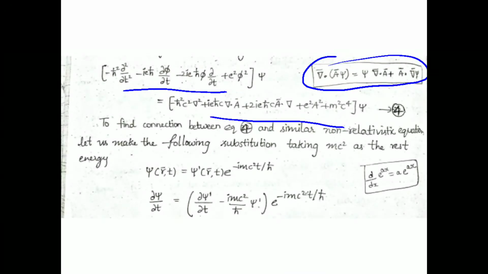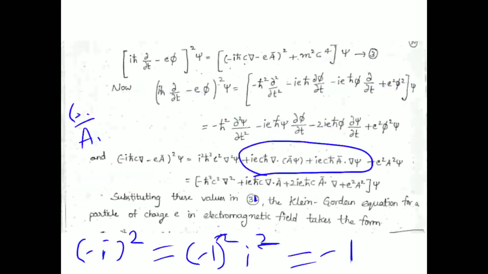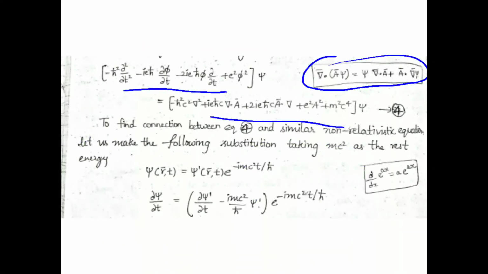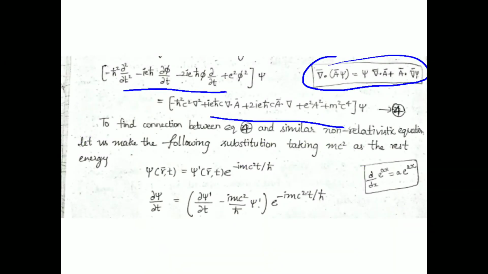It is nothing but divergence of ξa, which equals ξ divergence of a plus a dot gradient ξ. So that is the thing we have got here: a dot gradient ξ, and ξ divergence a. In that manner also we can take it. But basically it is just a dot product that we have involved here, a dot a.